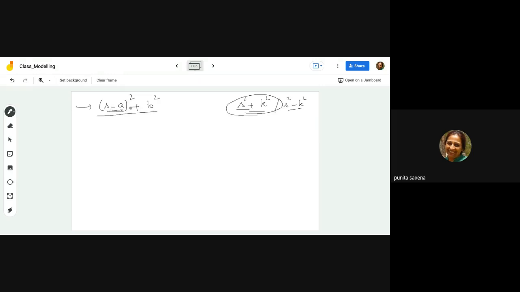So if you have something like this, then of course it may be just this term, or even this kind of a factor could be of any multiplicity, say n. So that means you may have terms like s minus a square plus b square, or s minus a square plus b square whole square. So that means you have a quadratic factor but of multiplicity 2, right? Similarly, you may have a quadratic factor of multiplicity n. Are you getting the point?